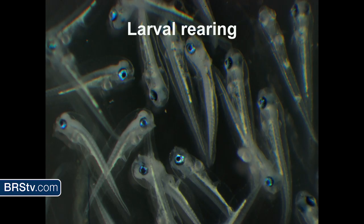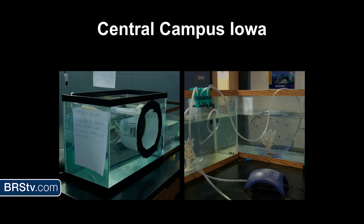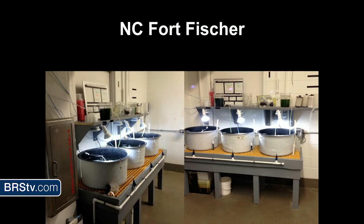After you have the eggs, you've got to rear up the fish — or at least attempt to. There are a lot of dead fish along the way, but it's always fun to tinker. This is Central Campus high school again — they've made some pseudo kreisel systems in a 10-gallon tank and used an old fish bowl with a cut hole and air bubbling to raise seahorses. We were fortunate enough to be involved with an IMLS project started by Roger Williams University and New England Aquarium. A lot of public aquarists across the country participated in several workshops, and all participants were lucky enough to get larval rearing tanks — so everyone had the same rearing setup to attempt to raise fish from their aquarium. This really jump-started my rearing efforts.